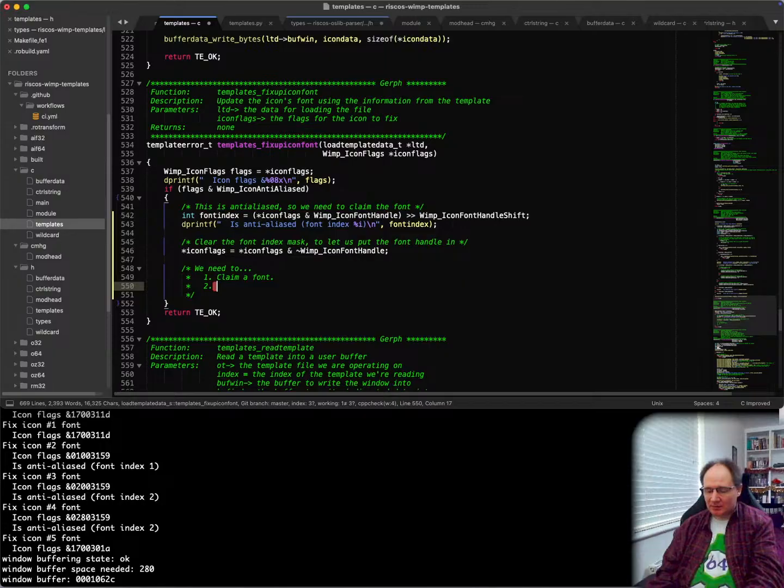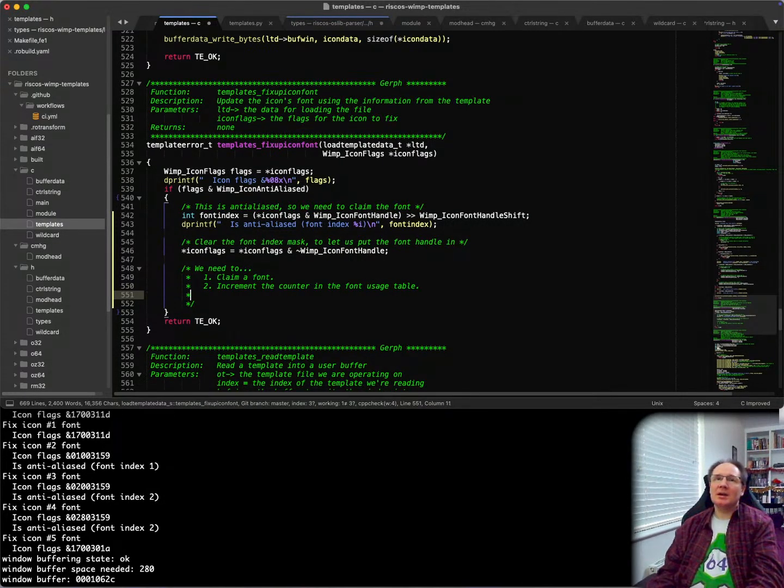Claim a font, increment the counter in the font table, in the font usage table. Write the font handle into the buffer, into the icon flags. Okay.